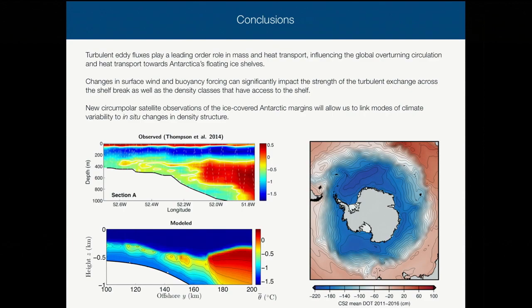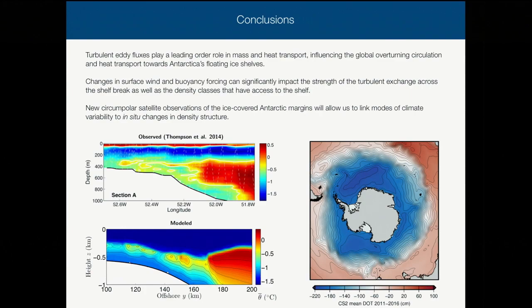Now, certainly in the Amundsen Sea, there's a somewhat torturous route for that warm water to go from getting across the shelf break to when it actually gets under, say, Pine Island Glacier, Thwaites, or whatever you want to look at. And so whether the seasonality at the shelf break is manifested all the way at the base of the ice shelf, I think that's a little bit less clear, right? Because those pulses of warm water that get onto the shelf may get mixed out, and that signal might get smeared out by the time you actually start looking at fluctuations in melt rates. But that needs to be looked at.